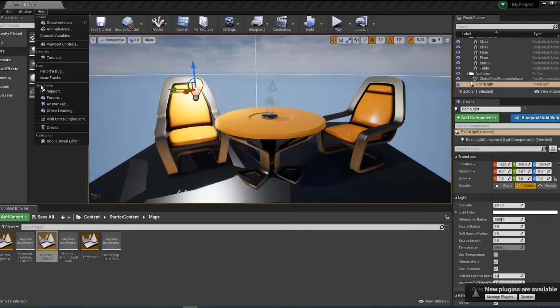Here is a nice option, help online, answer hub. If you have any question, you can go to this option, and Unreal developers will give you the proper answer. This is a nice option. Okay, and these are the menu options in our Unreal Engine.